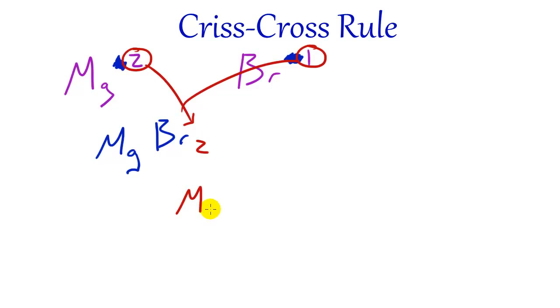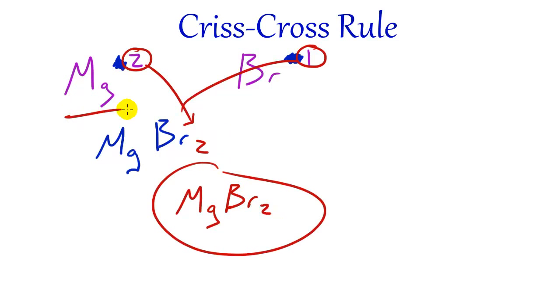So we have Mg Br2. That is what you get whenever you combine magnesium and bromine. Simple enough. So just remember that whenever you have a 1, you don't write that 1 at all, you just leave it blank, and chemists know whenever you leave something blank that a 1 is implied.